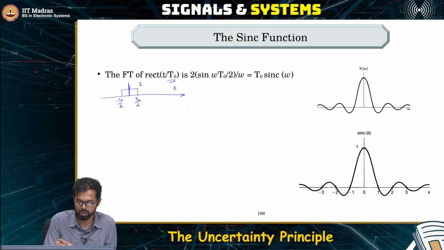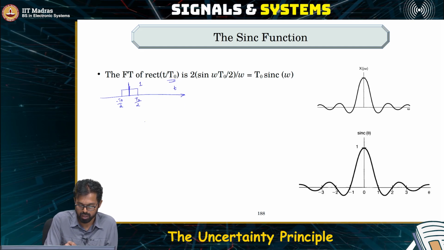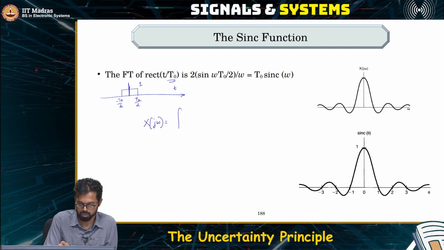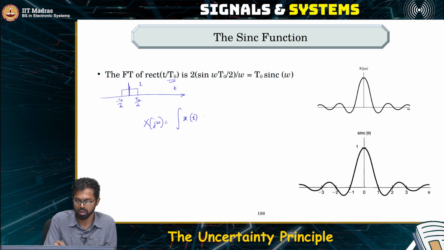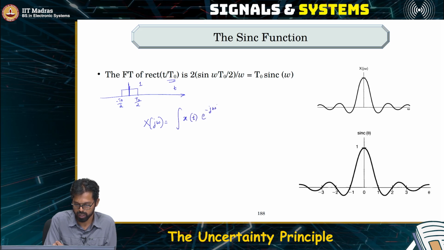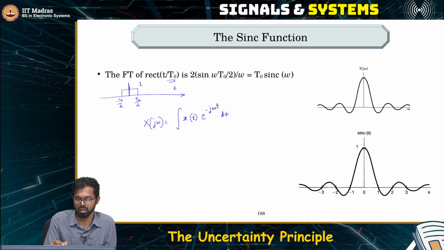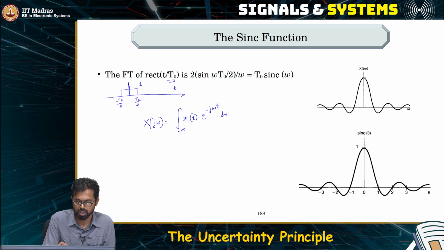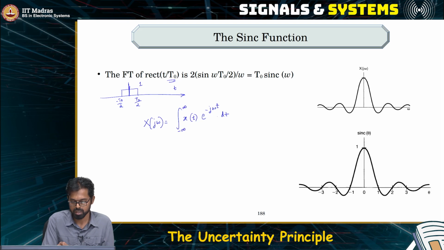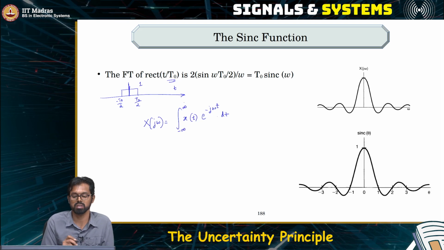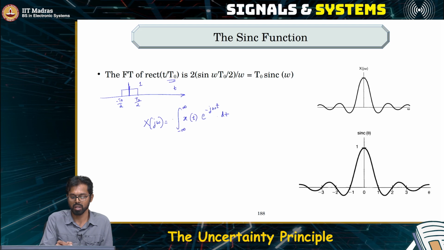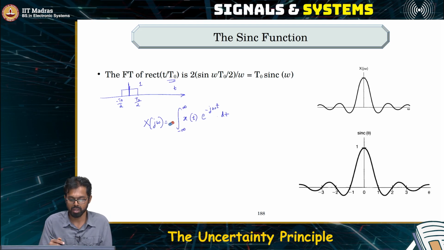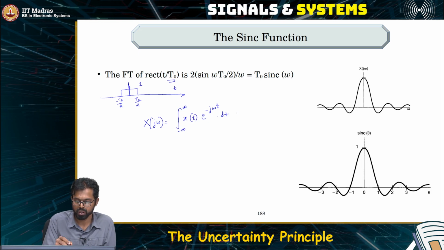So how do we compute the Fourier transform? We know that X of j omega is now the integral of x of t e power minus j omega t dt. The only thing that changes from the Fourier series analysis is that instead of minus T by 2 to plus T by 2, you just go from minus infinity to infinity. That's all, nothing else. And of course, this 1 by T appears in the inverse Fourier transform, so that has just shifted place. So how do we evaluate this?